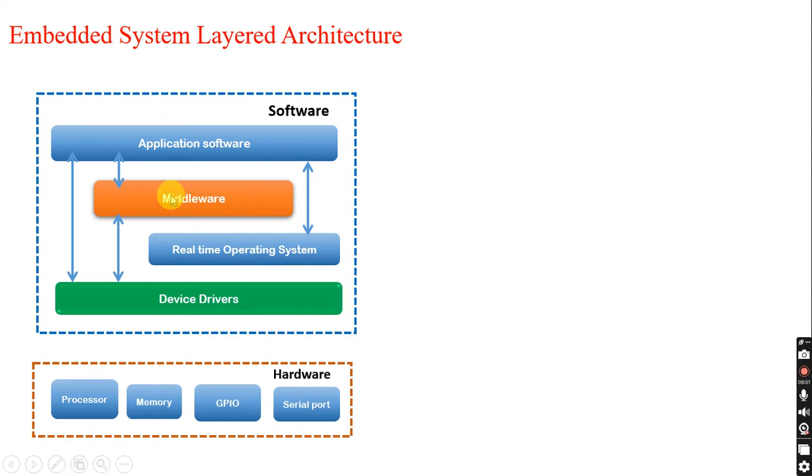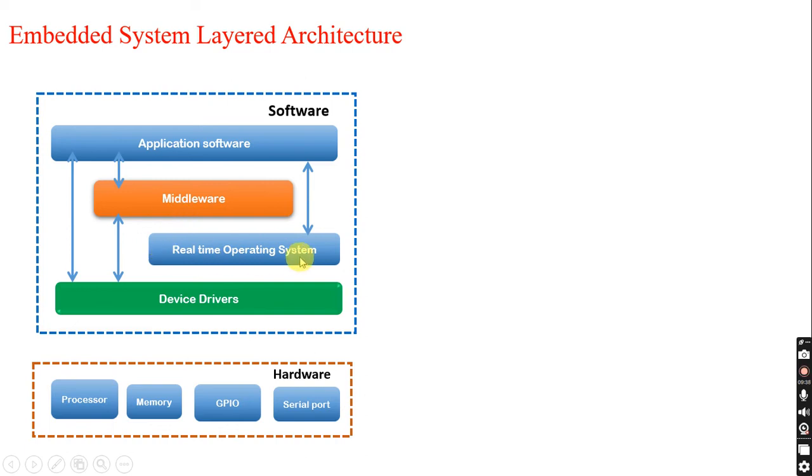The second one is called middle level software, or middleware. What do you mean by middle level? It is a bridge between the application layer and device drivers. Sometimes we have to communicate from device drivers to the application. Sometimes we can communicate directly, and sometimes we may not be able to. In that situation the middle level software comes in. It is called middleware. So it is a bridge between the application and device drivers.